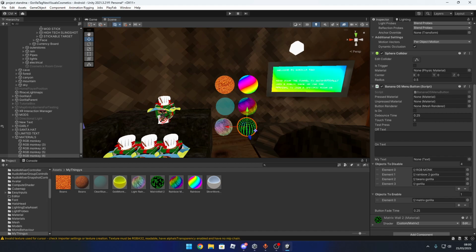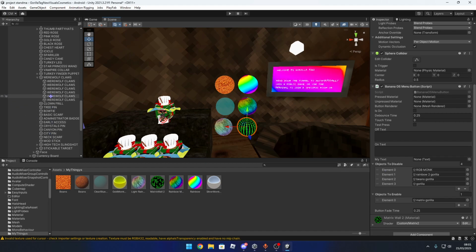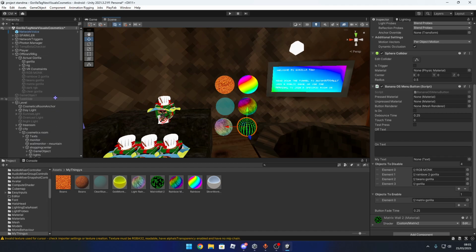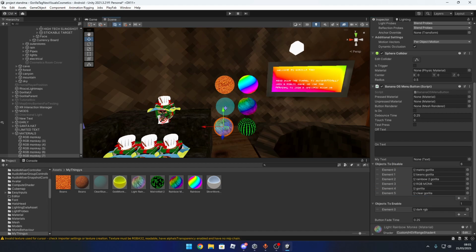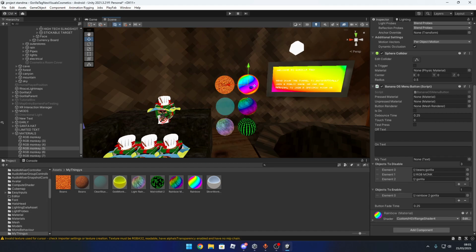And then you can come here. Alright, this tutorial is taking a while, but trust me, it's worth it, because it does work. And then the matrix one, I got to drag in the clear gorilla and the dark RGB. 5 elements.